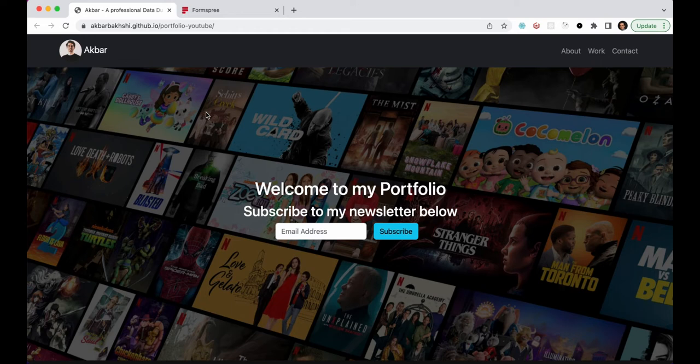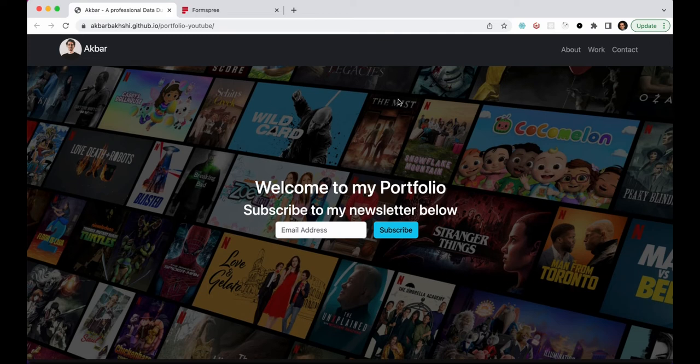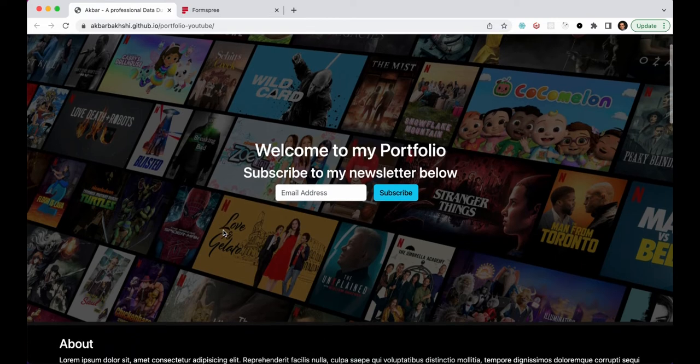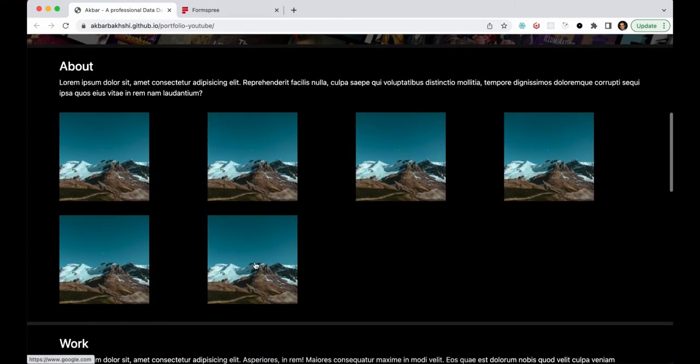information and data. So what we have here, we'll have a navbar over here, we'll have a couple sections that we are going to build: a hero section here with a call to action, for example subscription to a newsletter, and then we have an about section which can be anything about you.